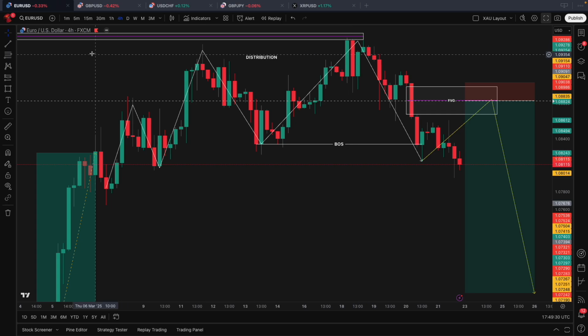We are seeing how price is within a range. It went from creating higher highs and higher lows to a reversal in trend, and price is now starting to break to the downside. So I have gone ahead and marked out this fair value gap here. I wanted to see price trade up and into this area to give us a more refined entry for any short positions that we may place this week.